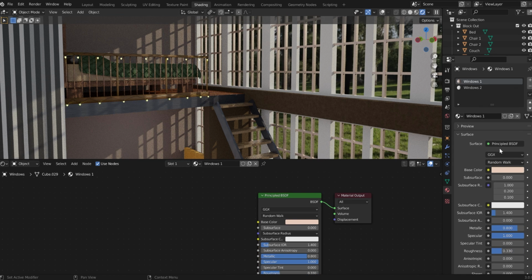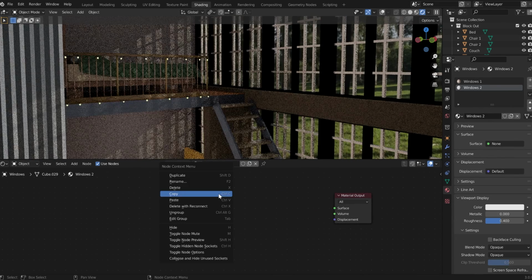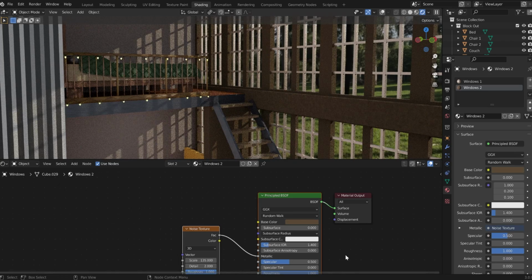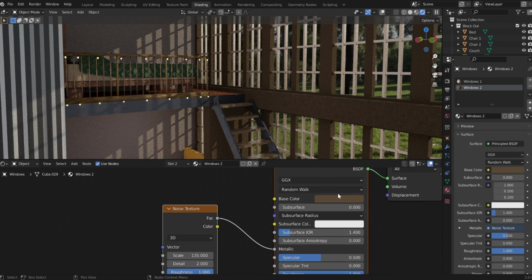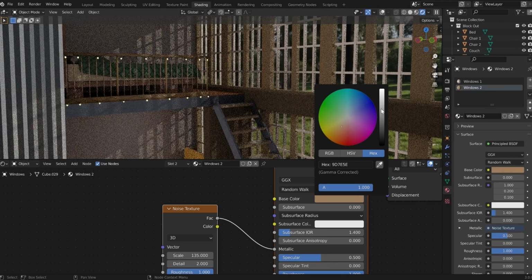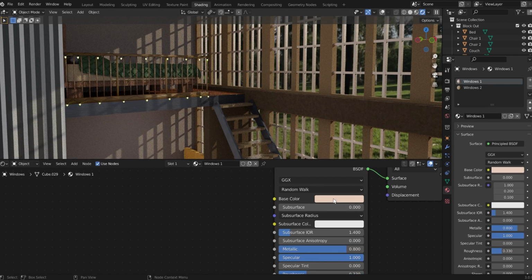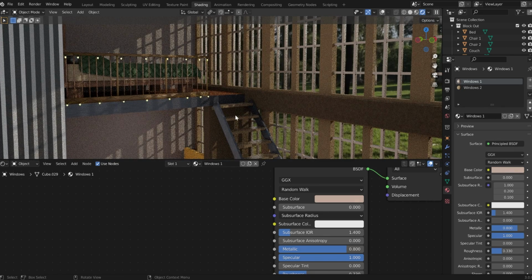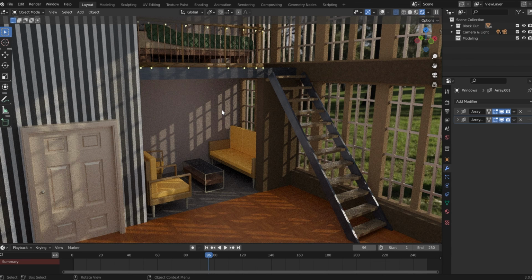Now to the Windows 2, delete this principled BSDF, right click, paste, and we connect over here to the surface, like this, but I think I want it a little more light color. And to the Windows 1, I think I want it a little more dark color. Something like this. Let's see in layout how it's gonna look.